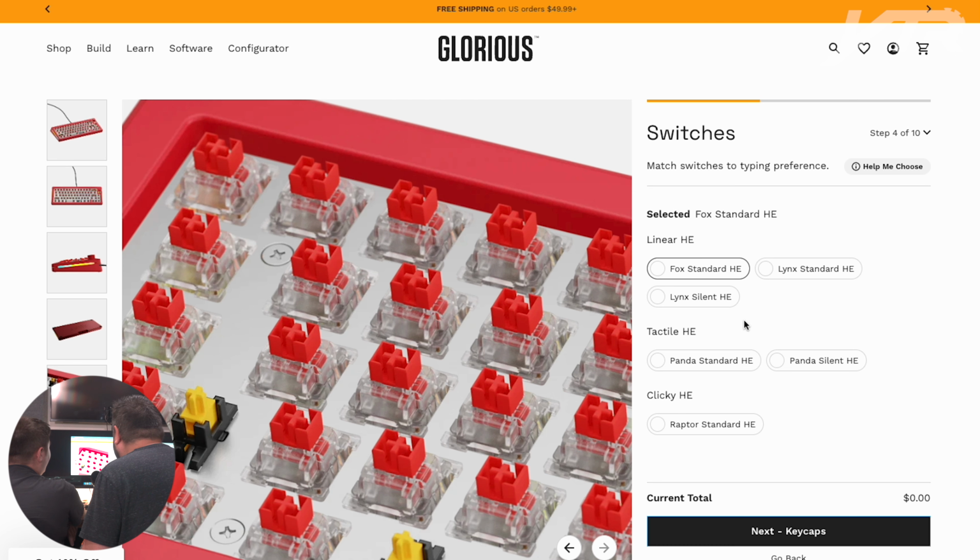So I honestly think that my option is probably gonna... Okay, well, hang on a second, before you choose, okay? We have three options here. We've got linear Hall Effect, tactile Hall Effect, and clicky. So clicky obviously will make the click as you push it down.